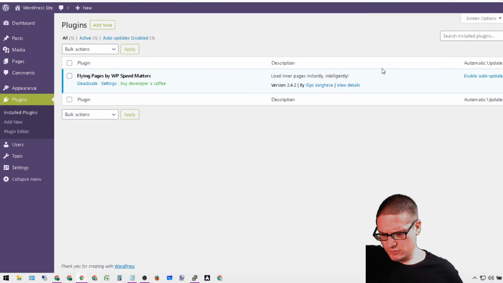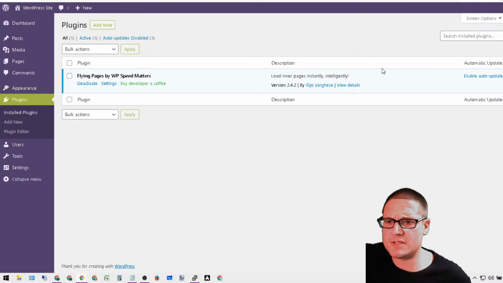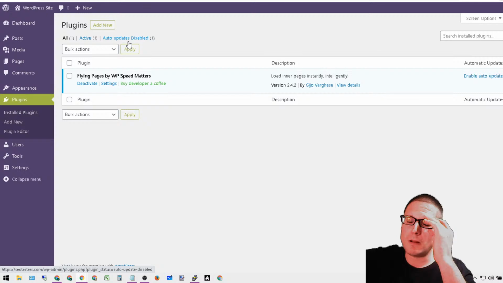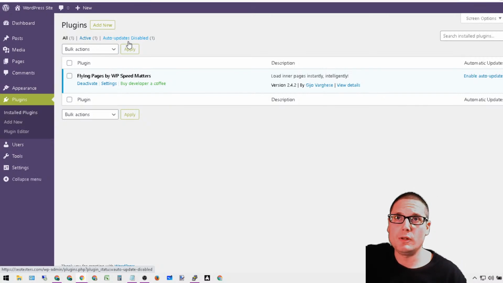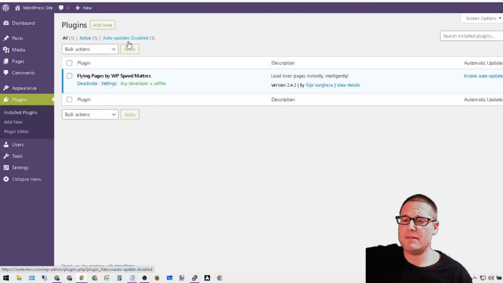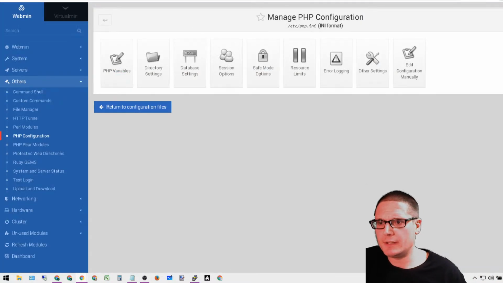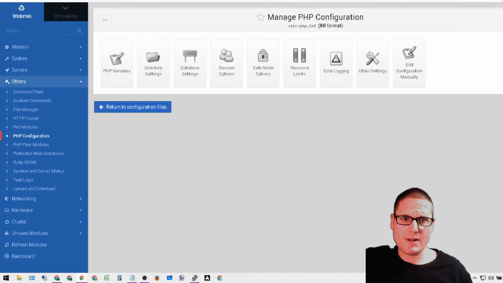If you guys have not used this plugin, it's called Flying Pages. It's definitely awesome. Along with that, I would highly recommend utilizing a caching plugin. I like W3 Cache, but I think I'm going to go with WP Rocket simply because I really like it. This is for my server.